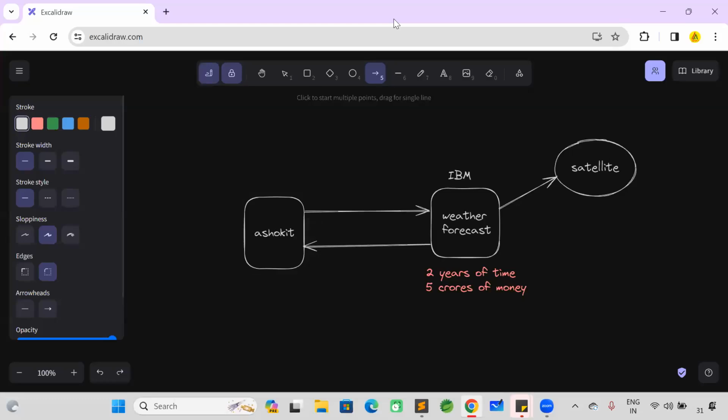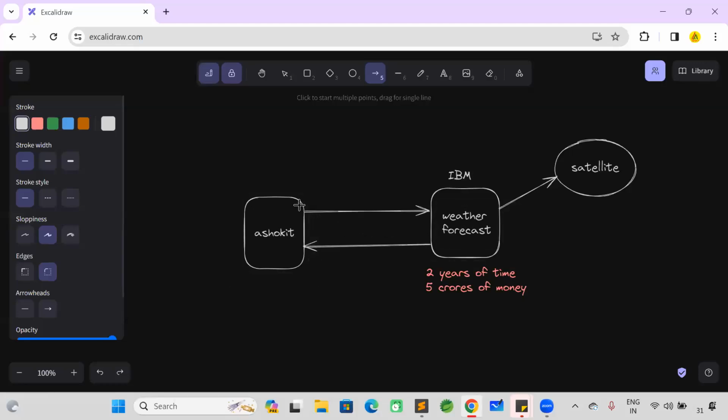Are you guys getting my point? IBM people developed one project called weather forecast information. They spent 2 years of time, 5 crores of money, and their project development got success. Now I want to develop the same kind of project with the same requirement. Instead of redeveloping the same project, I want to reuse the logic available in the IBM.